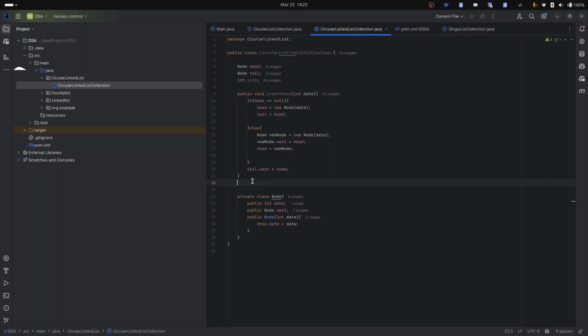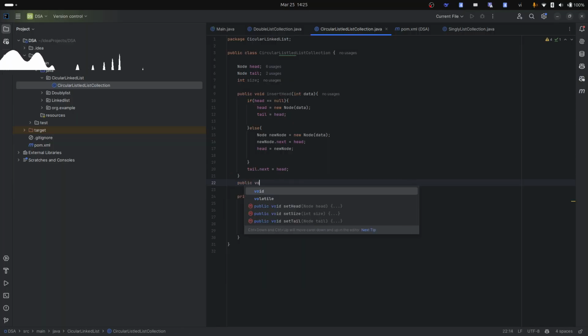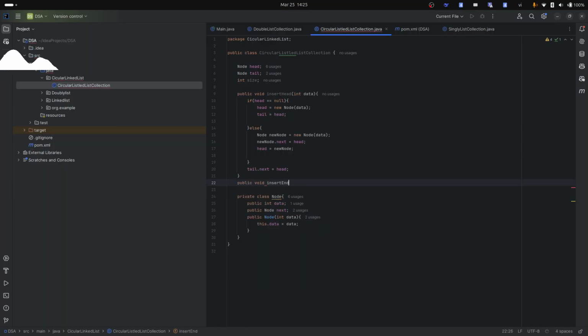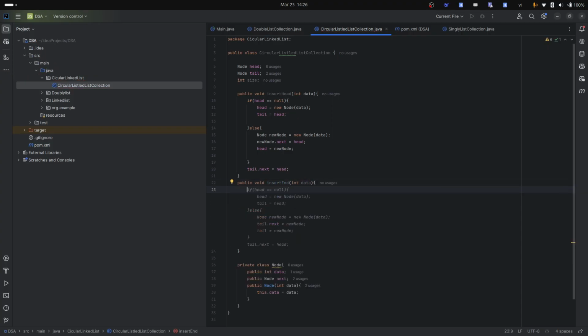And then if we want to insert at the end, because we already keep track of the tail, so the tail here, we just insert it similarly. So it's provided to insert, we don't need to travel. We don't need to travel.